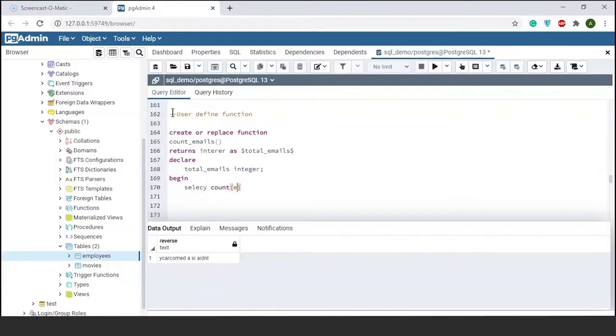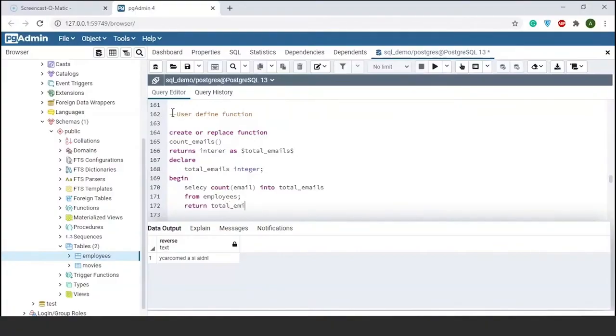I want to count the email IDs that are present, so I'll pass my column name, that is email, into total_emails from my table name, that is employees. I'll give a semicolon, and then we'll write return total_emails.